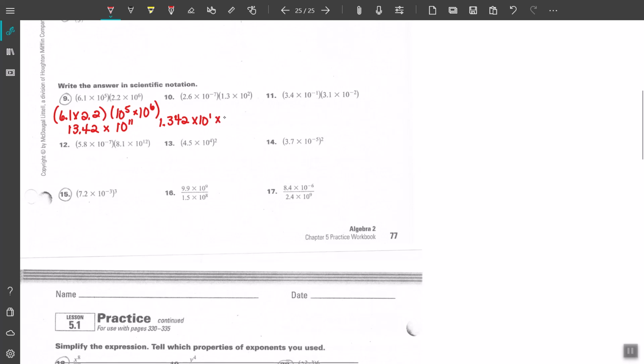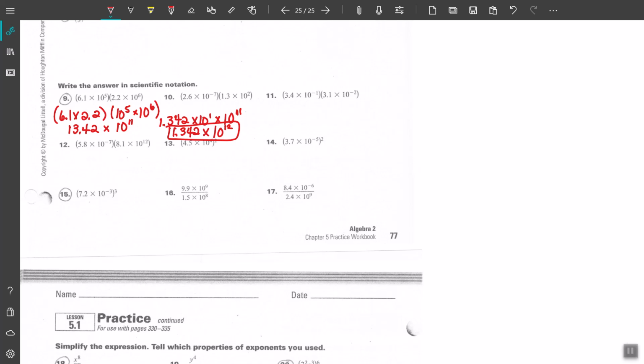And then we need to go back in and take care of that 10 to the 11th. We can't just forget about it, but we don't want to leave it like that. We're going to simplify it. So in order to do that, we don't have anything else to multiply the 1.342 by, so we're just going to rewrite it, times, rewrite that base, and then use the product of powers, add those two exponents together, and we'll get 1.342 times 10 to the 12th for our final completely simplified answer.